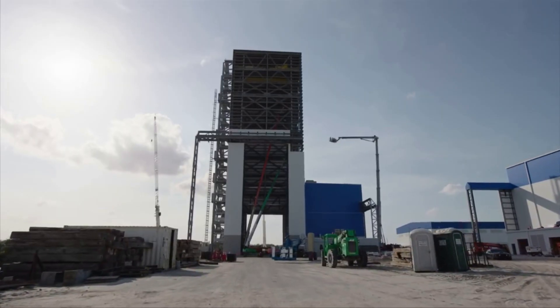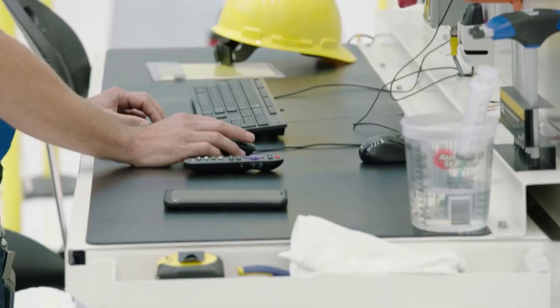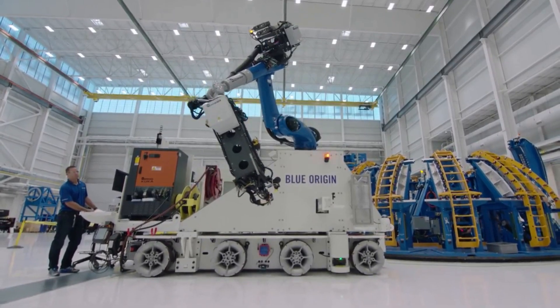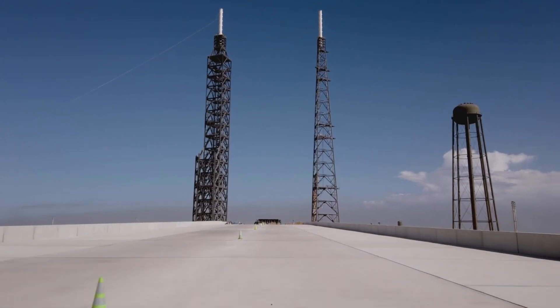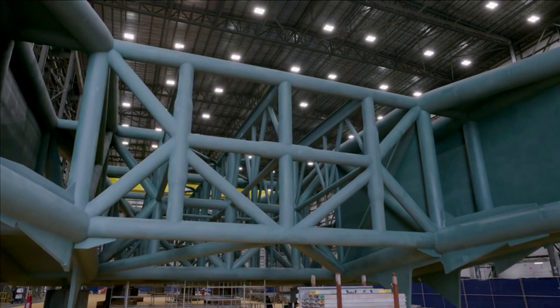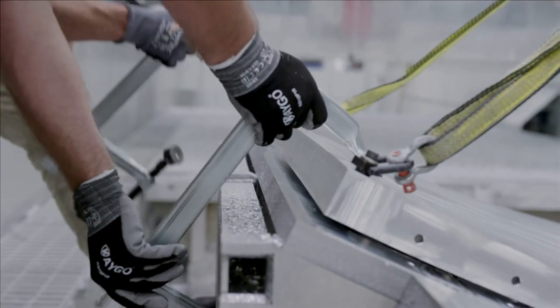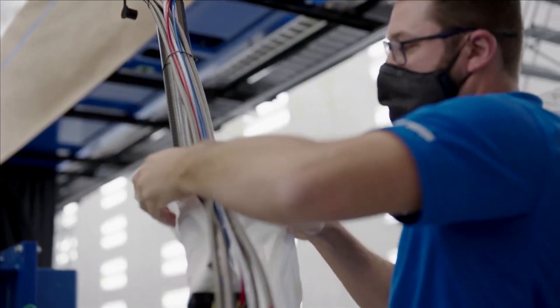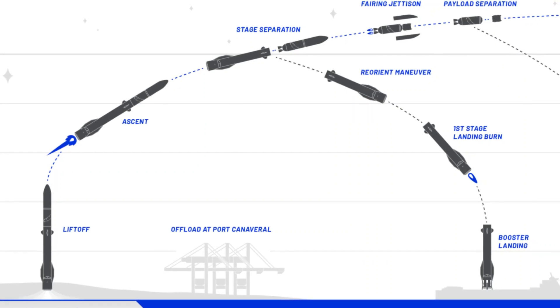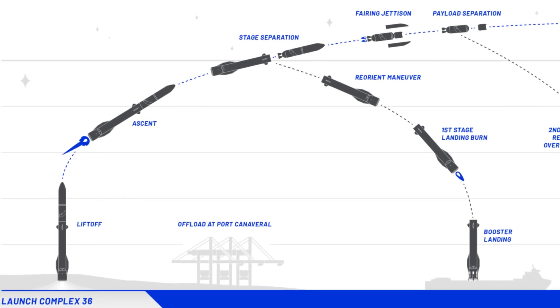A more detailed look at the flight profile can also help give an idea of exactly what Blue Origin plans for the future. Most missions to low-Earth orbit, geostationary transfer orbit (GTO), and elsewhere follow similar mission profiles. In the final seconds before liftoff, the 7 BE-4 engines on the first stage ignite in advance of an automated final go-no-go determination. The engines throttle up to partial thrust, at which point built-in test diagnostic software analyzes the performance and health of each engine. Upon verification of nominal conditions, the flight computer issues a final commit-to-launch command, which permits full engine throttle. The transporter erector tips back out of the flight cone, hold-down mechanisms release, and New Glenn lifts from the launch pad, detaching all launch vehicle umbilicals. For a nominal 250-kilometer perigee altitude GTO mission, the first stage booster initiates an engine shutdown sequence at a mission elapsed time of 199 seconds.